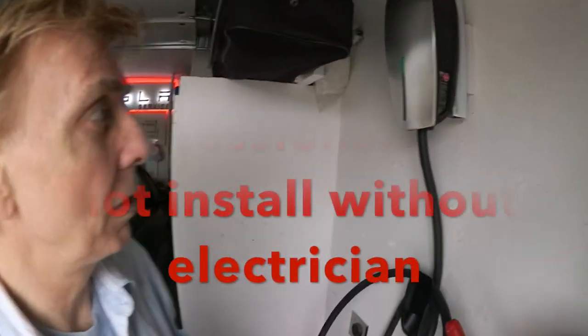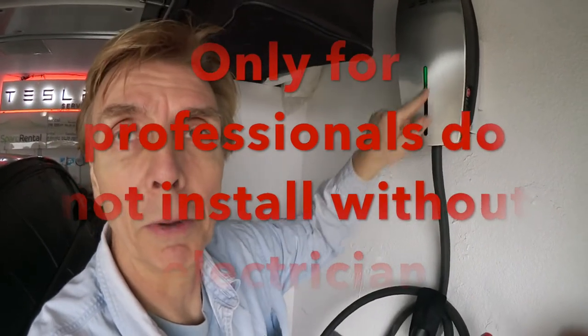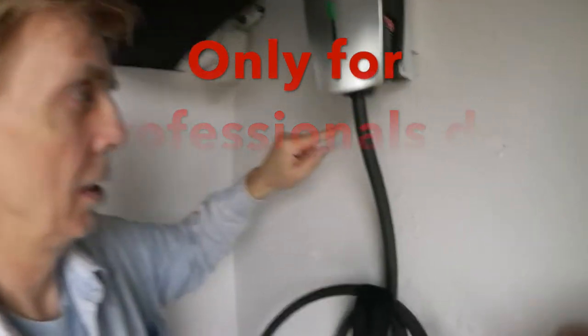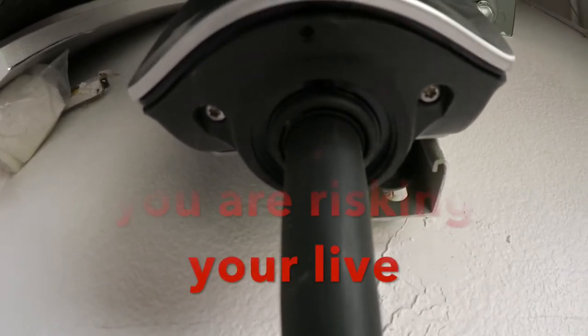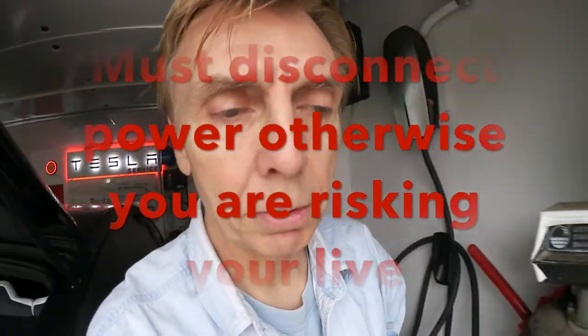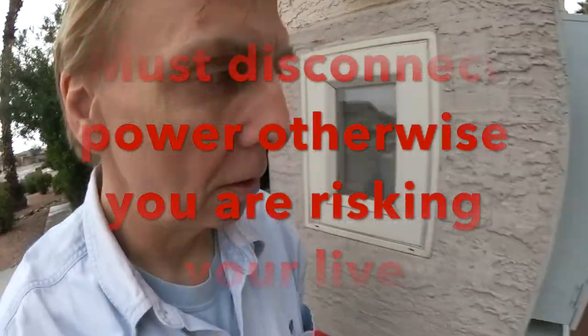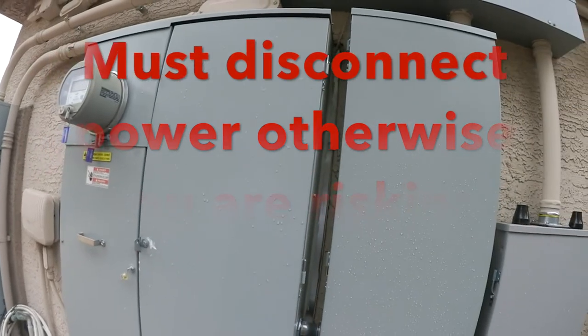I already have the wiring there, I just have to hook it up again, and then we're going to show you how that works. So watch out: when that's green, there is power in it, but you also have to validate if there's power in it. And then here are some screws below that you have to torque or loosen. But before you do all that, go first to your breaker box and take the breaker off.